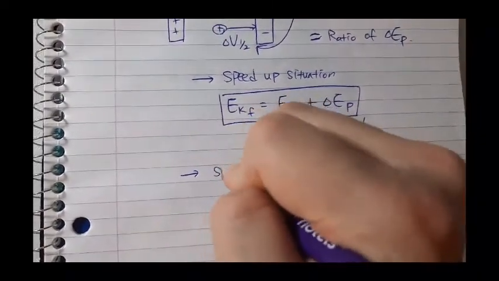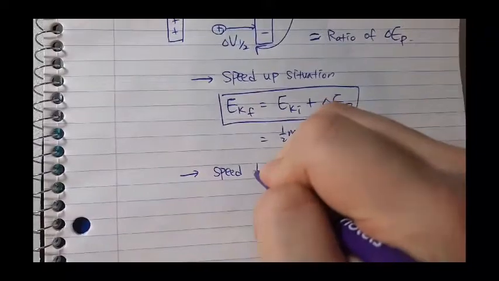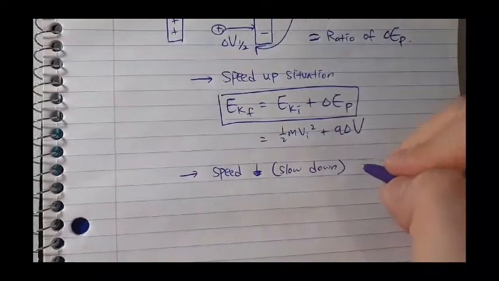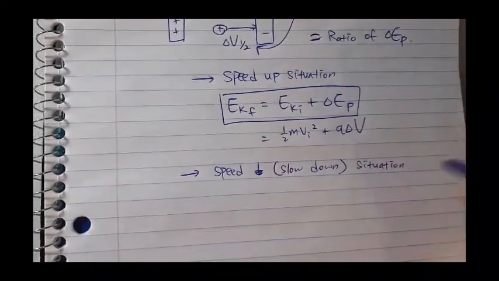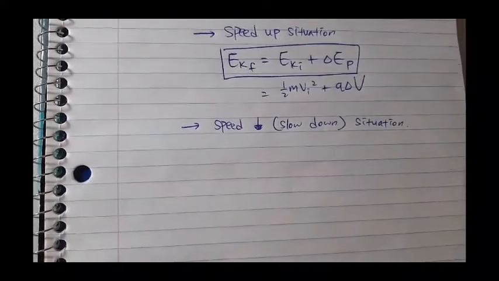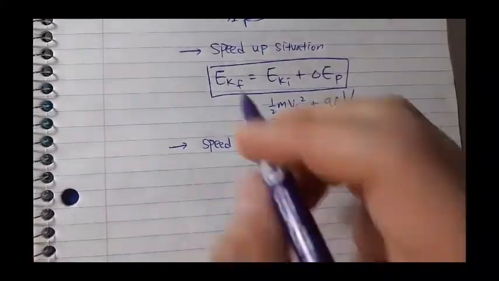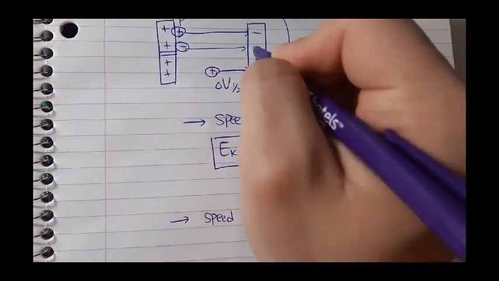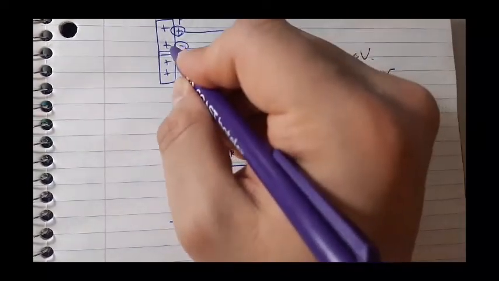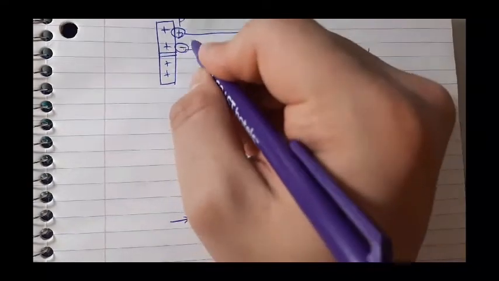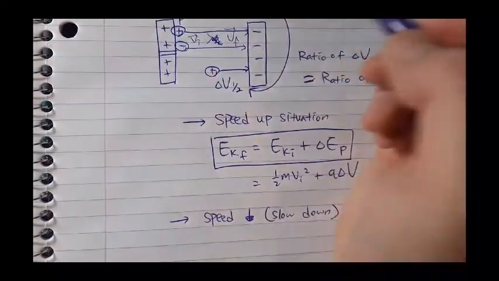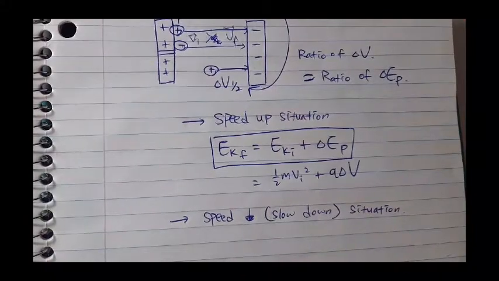Now, for the speed decline situation, or I like to say, speed up versus slow down situation. That's way better, makes my life way easier. For the slow down situation, you can think of it this way. Imagine an electron coming from the positive end all the way to the negative end. You may notice that these two are attracting, those two repelling. So even if I have an initial speed over here, my final speed should definitely be smaller because they will oppose the force in the other direction.